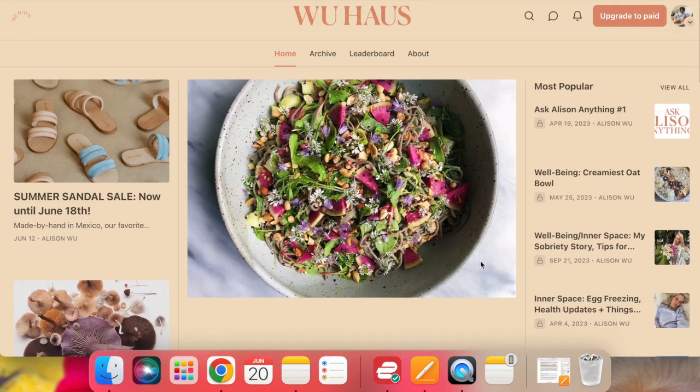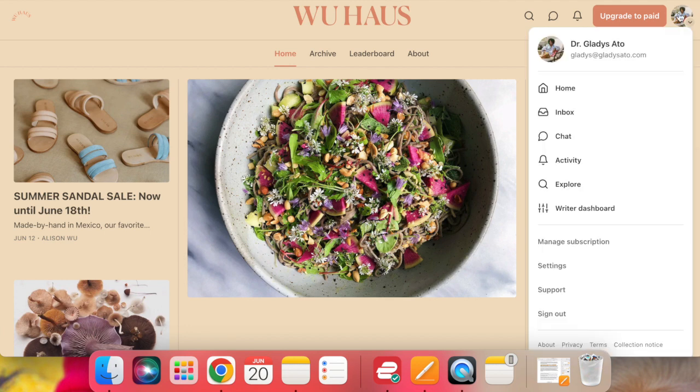And the cool thing is that Substack already has built-in templates. So all you have to do is pick a template and you'll be able to get the layout that you want visually. But you'll see that there is a color scheme going on. Her buttons are a certain color that match the logo. The background is a certain color. It all gets woven in visually in a way that feels cohesive, inviting, and warm.